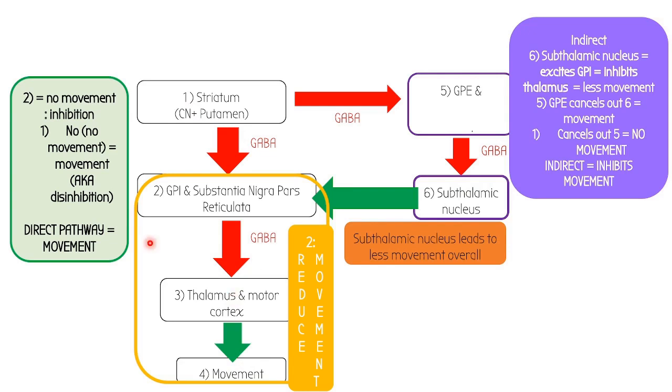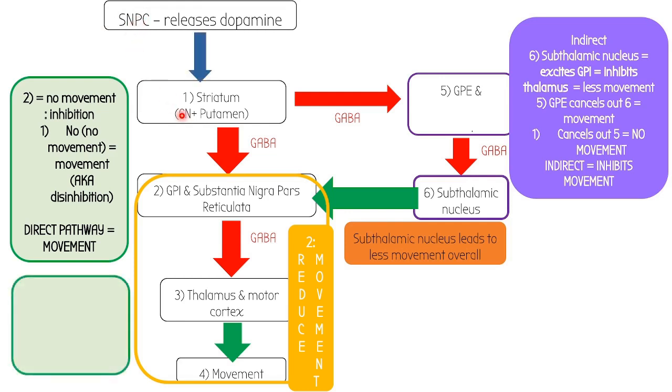Basically, they can be modulated by dopamine, and dopamine in both pathways will lead to an increase in movement overall. Dopamine is released by the part of the substantia nigra called the pars compacta. Know that one, please. This is going to release dopamine onto your striatum, going from the substantia nigra to the striatum via something called the nigro-striatal pathway. And there are basically 2 receptors on the striatum, one for each pathway.